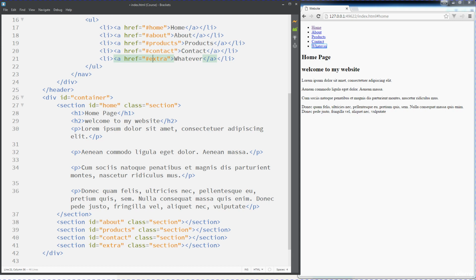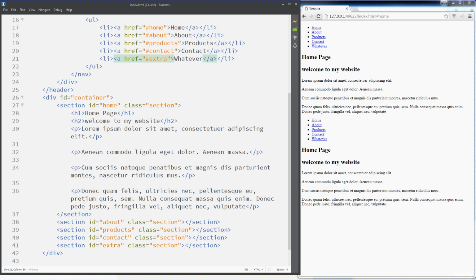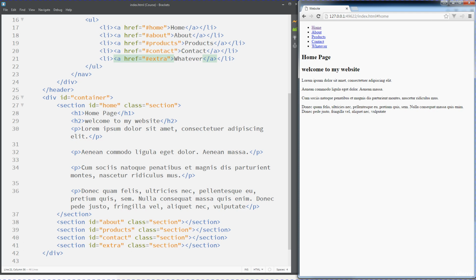But generally when we are making websites, we do try to keep everything in line. So we want everything to kind of make sense, that this hyperlink links to the extra section, and this is the purpose of it. So use your wording wisely, the semantics of the wording that you're using. Try to get it to make sense as much as possible within your website, so that when you are looking at it at a later point, it just makes sense. So you know that this was that about section.